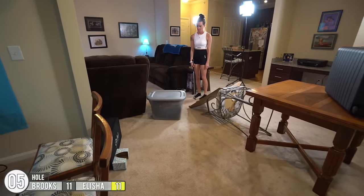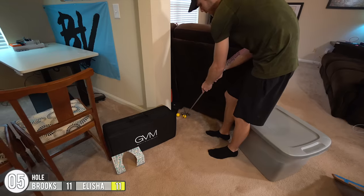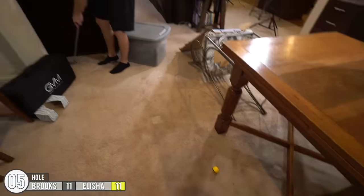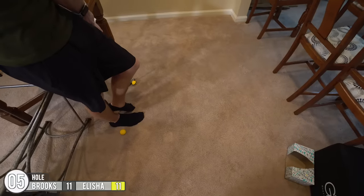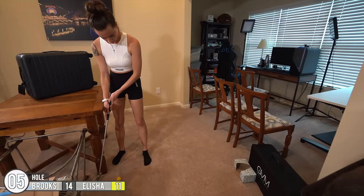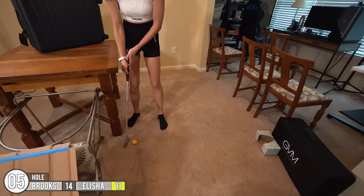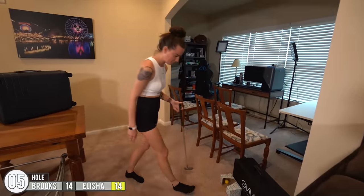We're both in no man's land. Well, we know we're not getting it in stroke two. Okay, that went way farther than I wanted it to. I'm determined to get one of these long putts at some point during this game. Oh, I did it! I said be determined. That's where the table usually sits. Very nice — so that's a three for both of us.